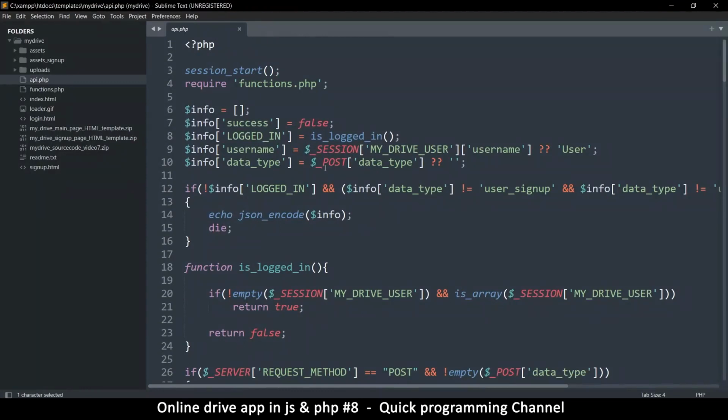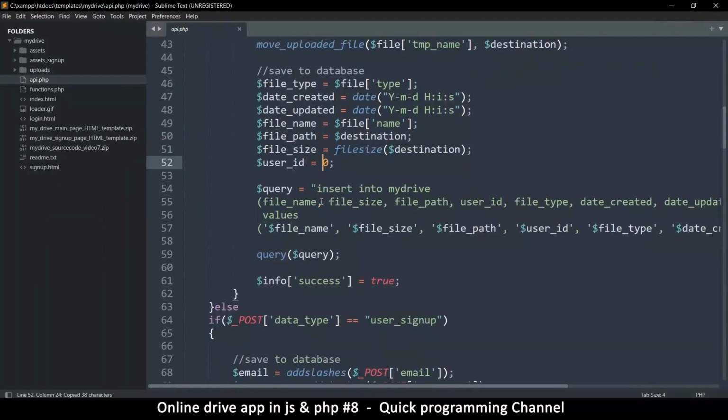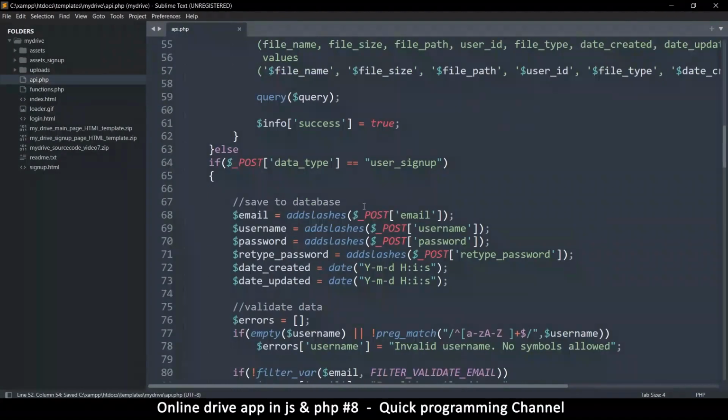We can get that from the session user, and then we just put whatever column we want here. So I'm going to copy this and put it there. I'm going to leave the 0 there just in case it doesn't exist for some reason. Here I want the ID of the user. Simple as that, that's done.